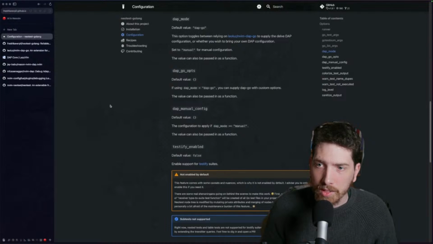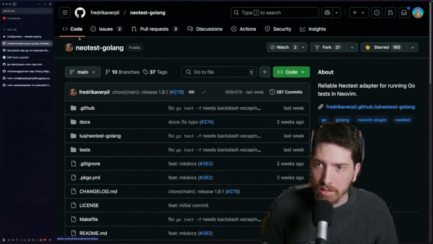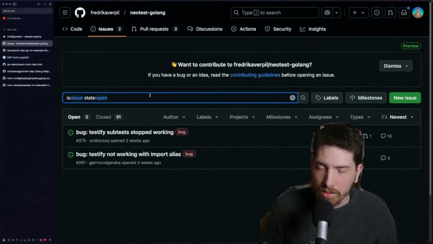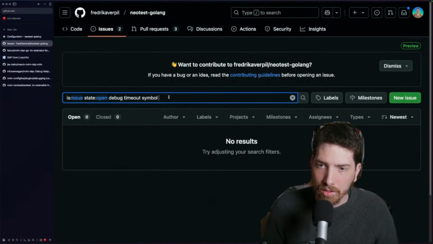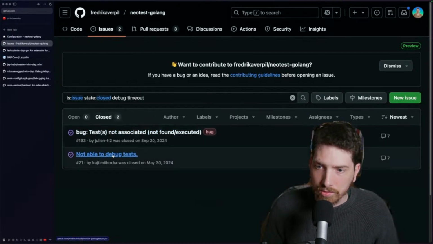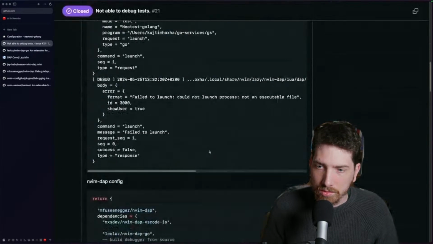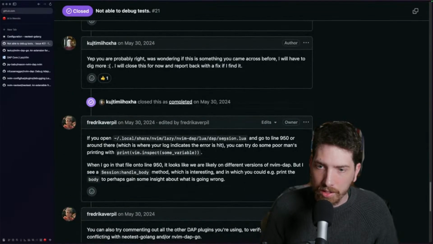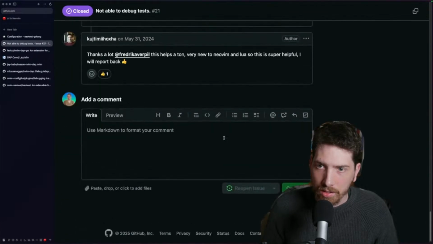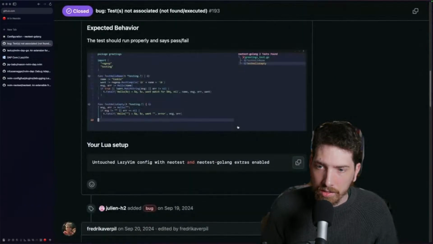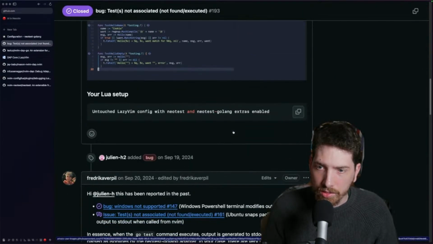Let's see if he has any good discussion around it. Debug timeout symbol. I would say that's a win, though, that we got it running and working. This isn't quite the issue.